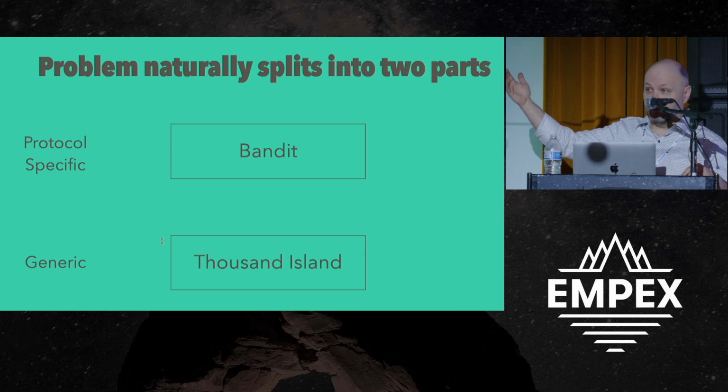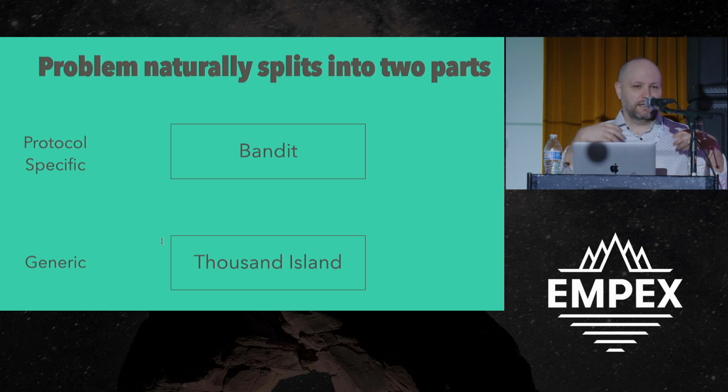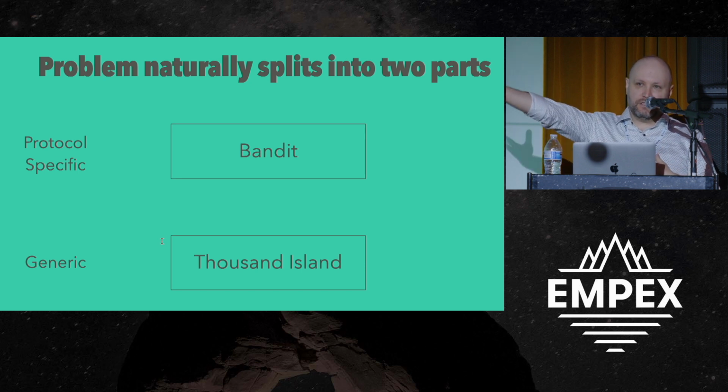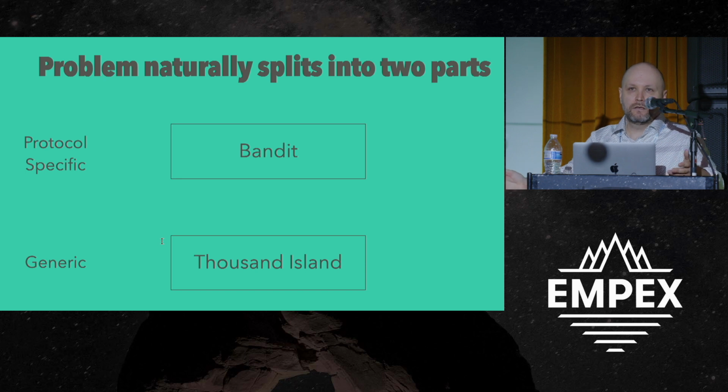Bandit is the HTTP server that I spoke about before. It implements the protocol-specific aspects of this. So it's handed a connection that already exists, that's already been made from a client, and it processes that connection and runs an HTTP conversation with the connected client. Thousand Island is an implementation that sits below that. It's what's known as a socket server. Its job is to handle the generic parts of accepting connections. So basically, it loops around and waits for connections. When it receives those, it hands each connection separately up to a library such as Bandit to process it, depending on what the protocol at hand is.